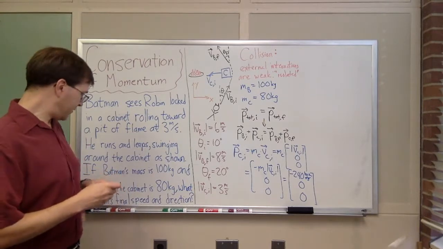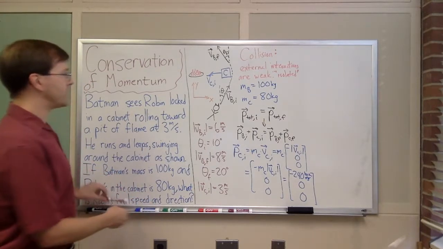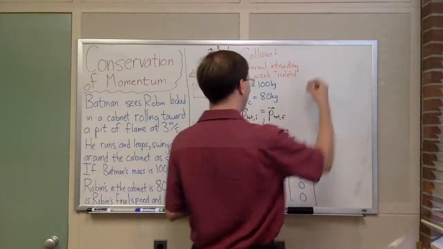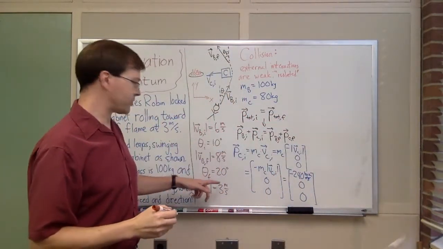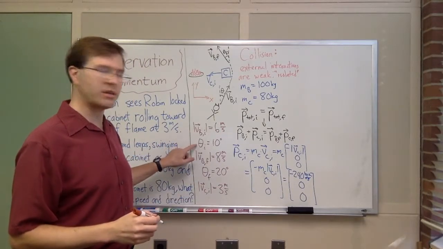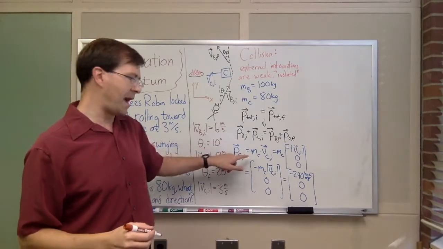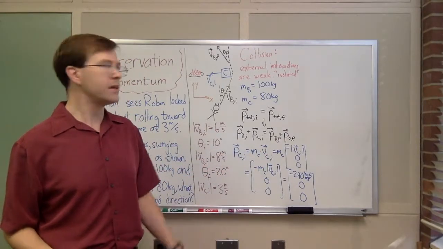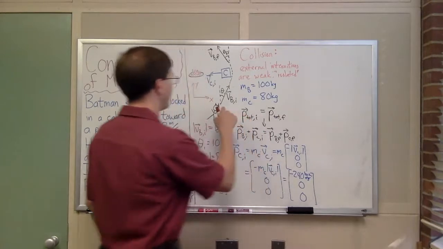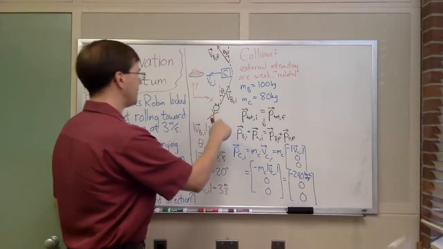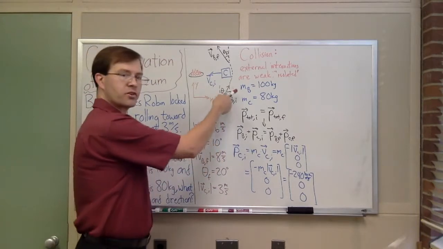I can do the same thing for Batman. I can write down Batman's initial momentum. Well, for Batman's initial momentum, I'm going to need an extra step, right? I've got his initial speed and direction, but to be able to write a column vector, I can write mass times velocity, but I'm going to need a column vector for Batman's velocity. So let me do that. I've got Batman's initial velocity here drawn in, and the angle is given compared to vertical.